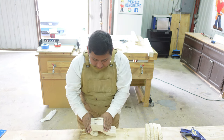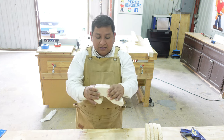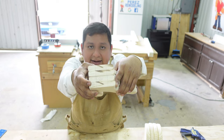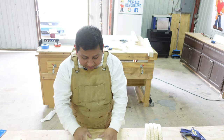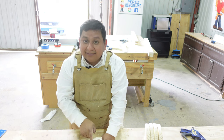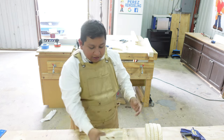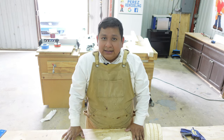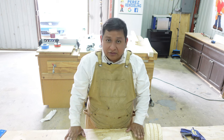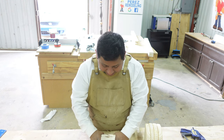I've lined them up, I've squared them up, and then I made two marks at 1.5 inch spacing. And that's gonna be the distance for my dowels, okay? These are all gonna go together with dowels and no screws, just dowels and glue. And that's gonna be it.